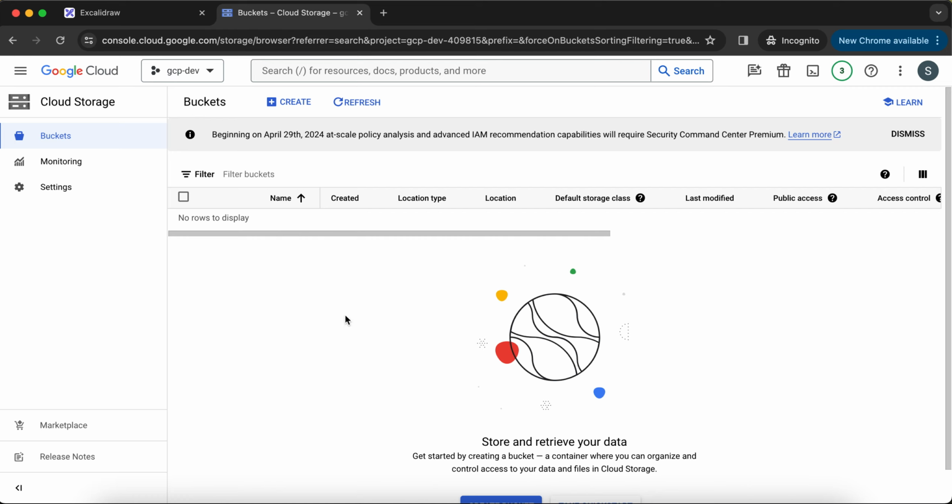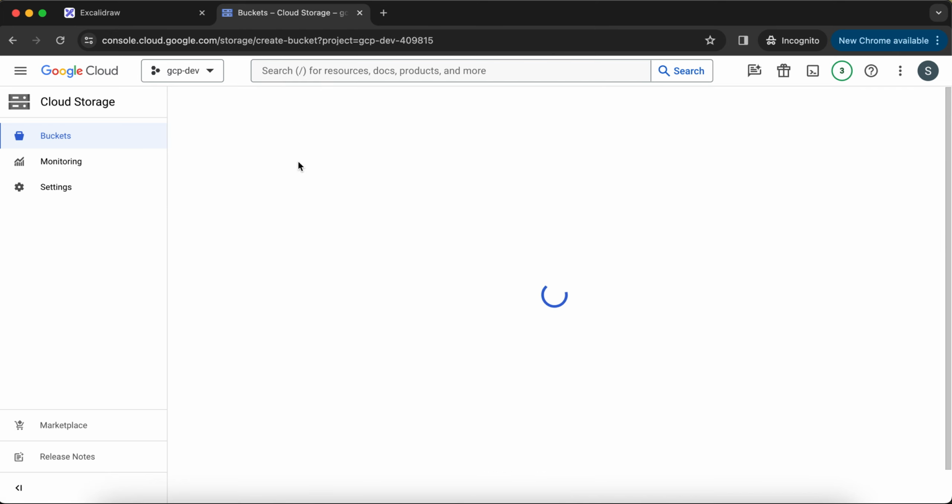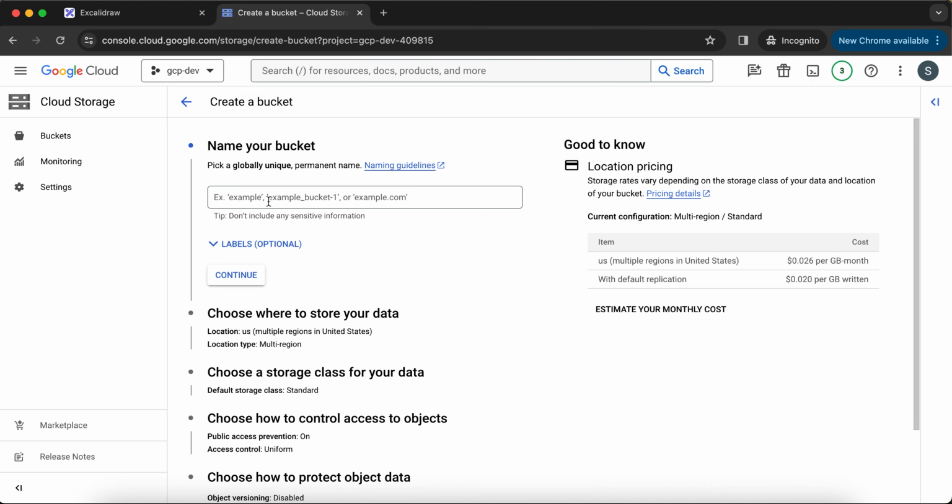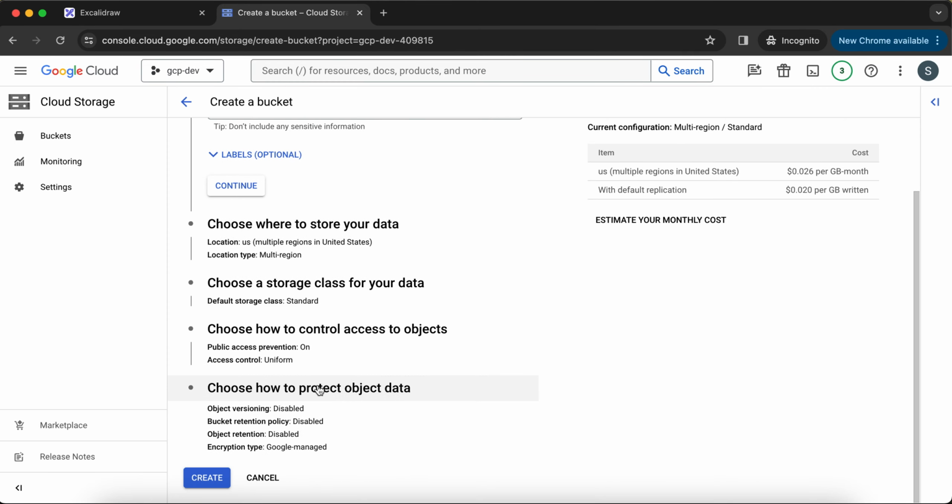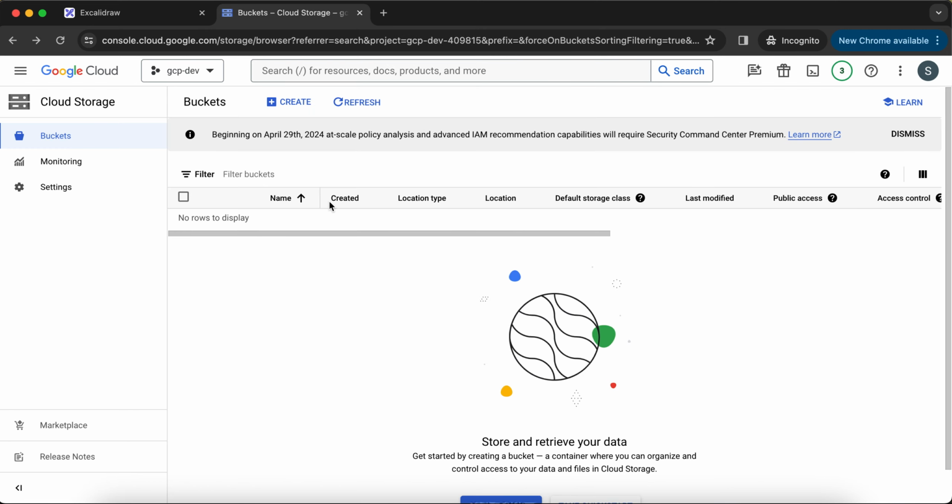So currently whatever you are seeing here on the screen is the GCP console, which is a UI where you can go and click whatever you want to do. For example, let's say we want to create a bucket. You can just click on this, fill out the boxes, like the name of the bucket that you want to create. Then there are some other options as well. You can fill those up and click on the create button, so that it creates the bucket for you, and that created bucket is displayed here.